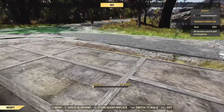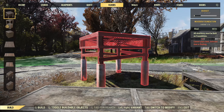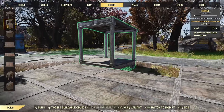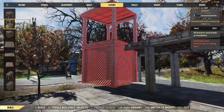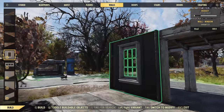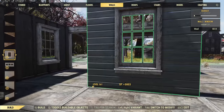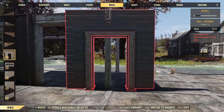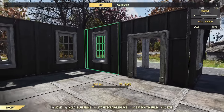We'll divide it up with some offset rooms in just a moment. We'll take this little corner off the front and get a porch in — this is going to be the feature as you approach the front of the building, so it's a good place to start working out from. We'll get some walls in. Working with the contemporary set again, and this one is back in the atomic shop so worth having a look if you haven't already picked it up. It's definitely one of the nicest sets — the windows are pretty nice, the whole wall style works really well. Looks like it belongs in 76, and it's a nice balance of clean but not too clean.